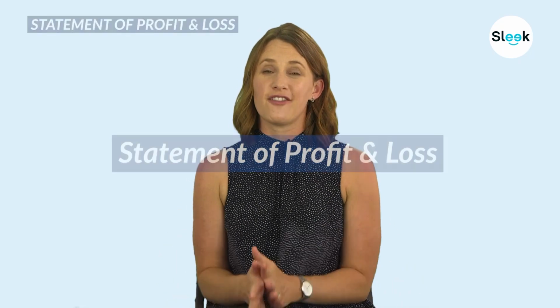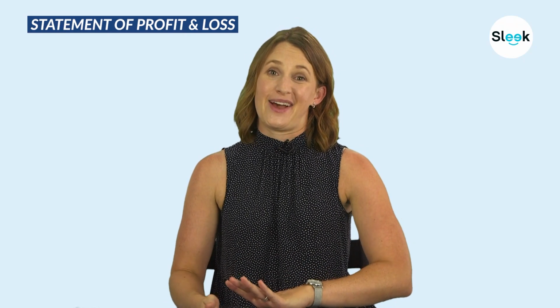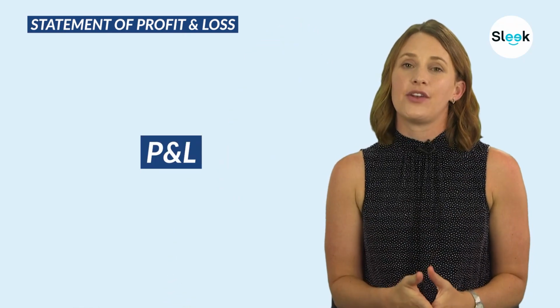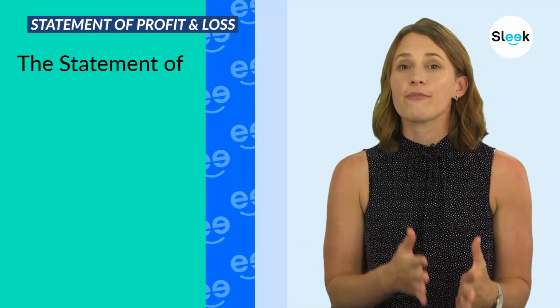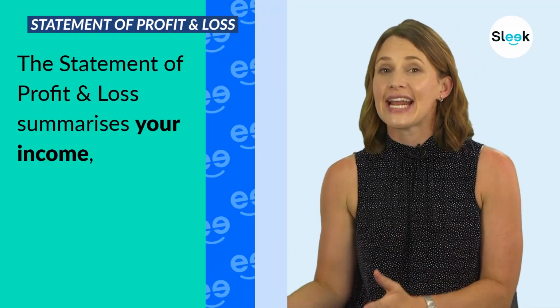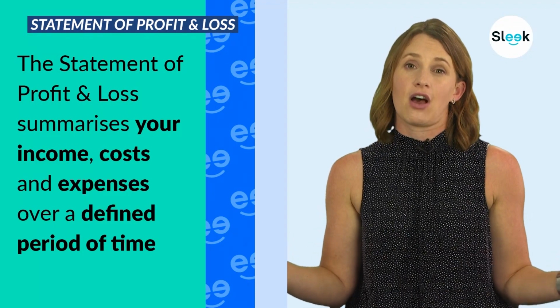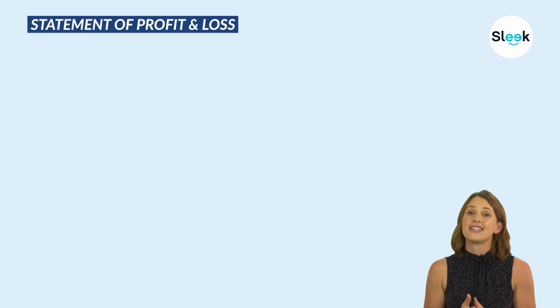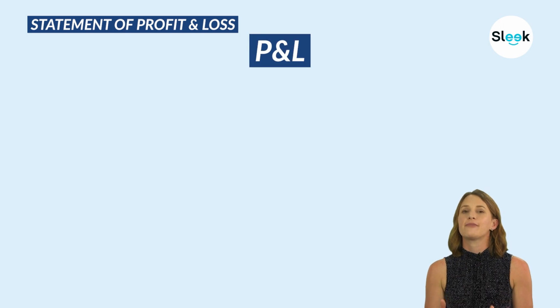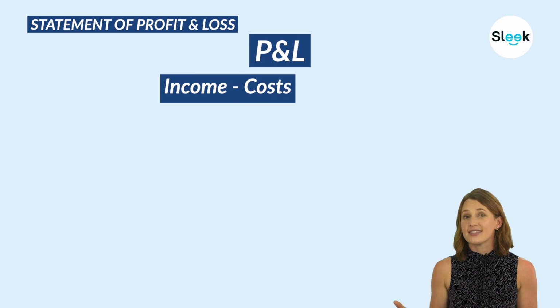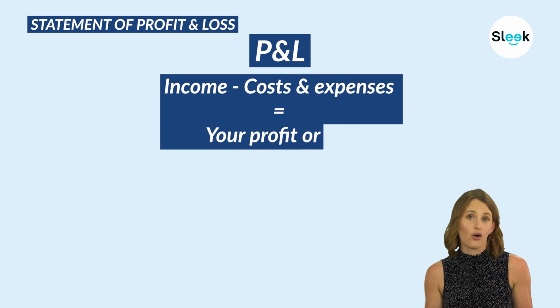Okay, let's dive into the statement of profit and loss, one of my BFFs when it comes to accounting. So what is it? Also known as an income statement or a P&L, your statement of profit and loss summarizes your income, costs, and expenses over a defined period of time. I'm going to refer to this statement as the P&L for complete clarity. Put simply, your income less your costs and expenses equals your profit or loss.